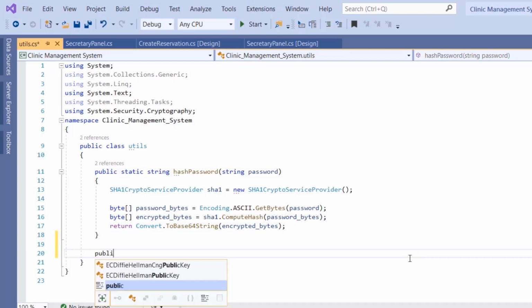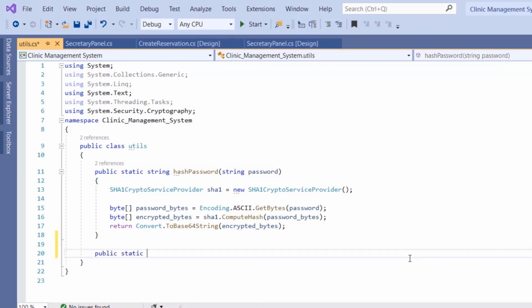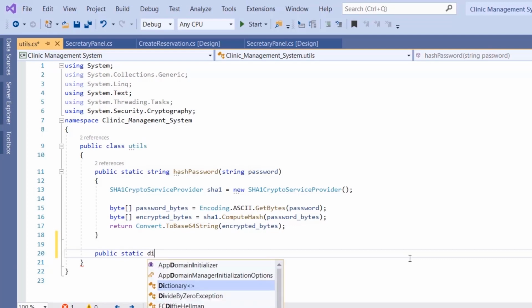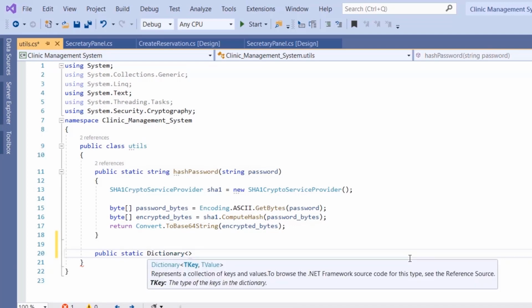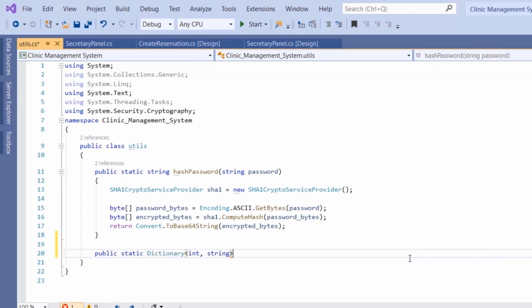I'm going to call public static, and it's actually going to return a dictionary, and this dictionary will correspond to our slots. The key is going to be an integer and the value is going to be a string, as we're going to see. So I'm going to call my function get slots.